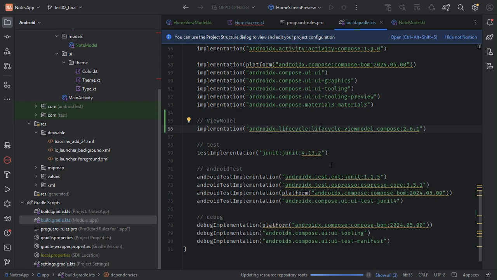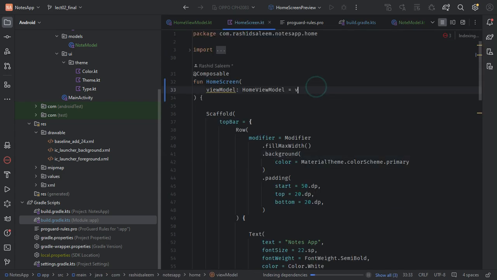Okay, so our view model compose dependency has been synced. Now next we need to call this view model, which is a composable method. I think syncing is still in progress.